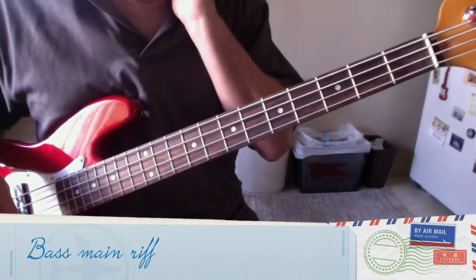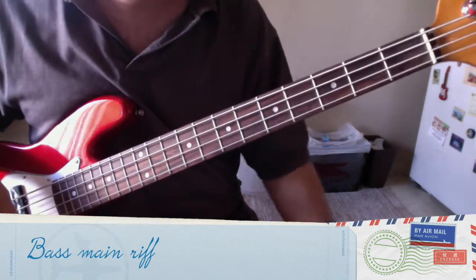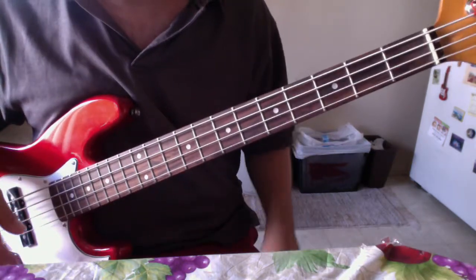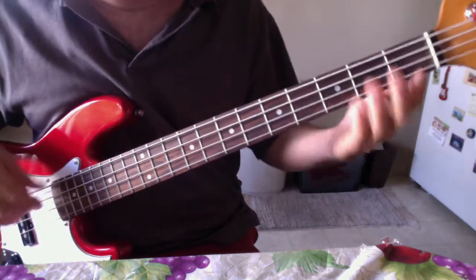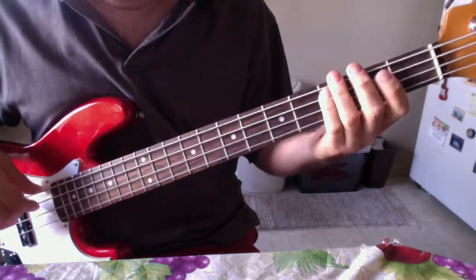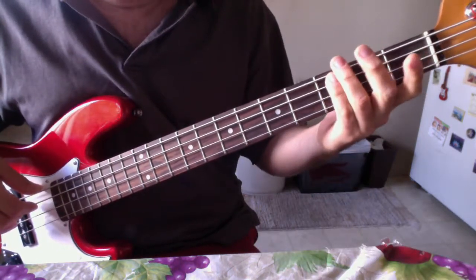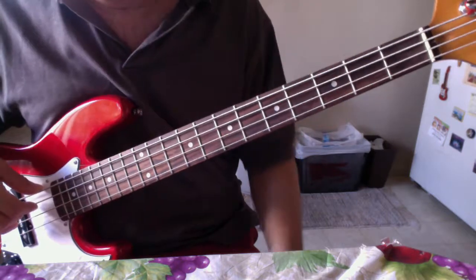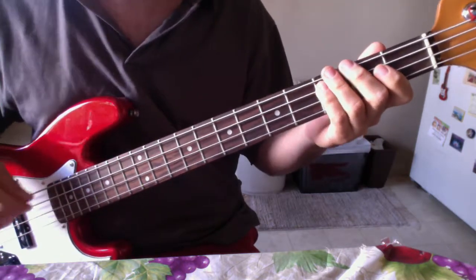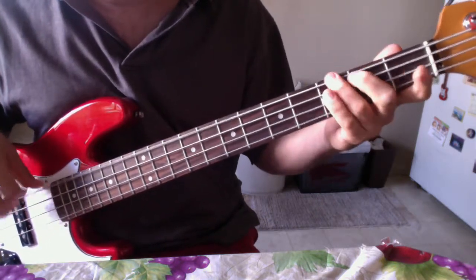So here is the bass part, or at least the key, most difficult part. Most of the stuff is going to be pretty self-explanatory from the chart. C, B flat, G, and so on. Follow the chart. But there's one bass line that happens a lot through the song, and you want to play it as close to the original as you possibly can. It looks like this.